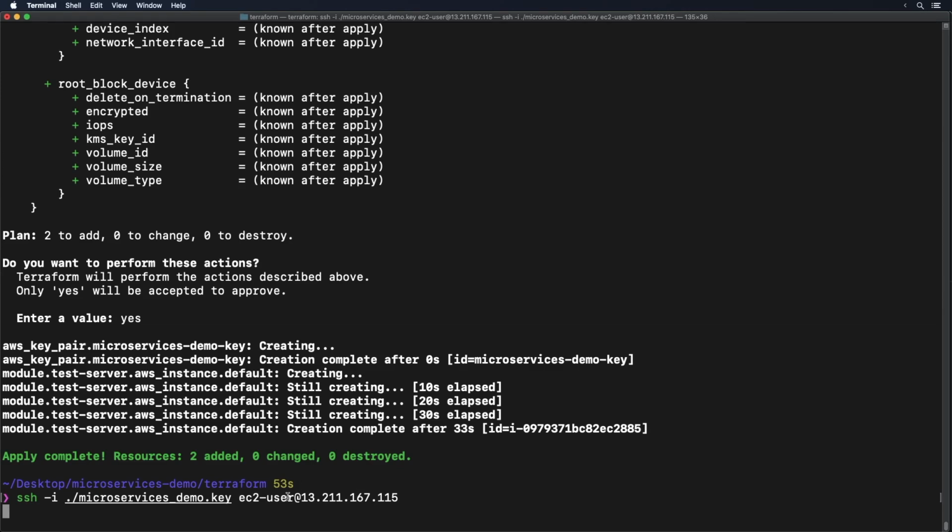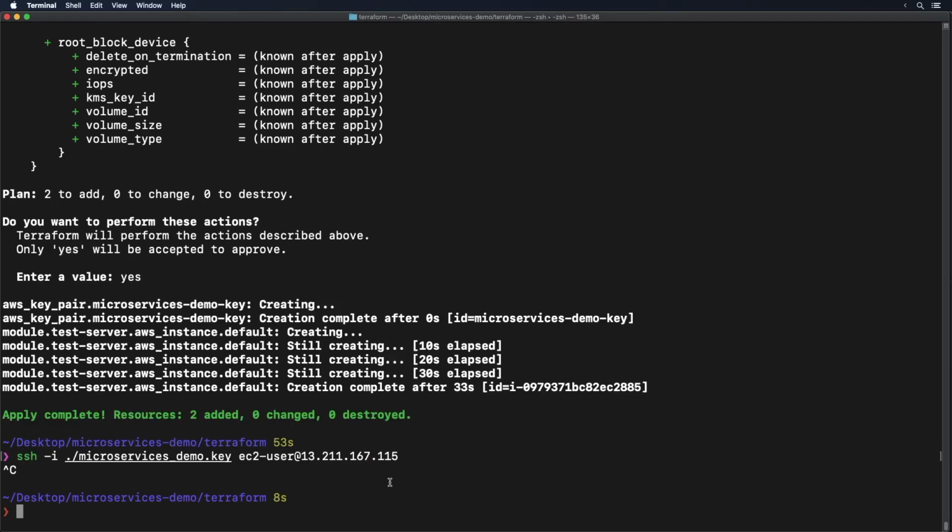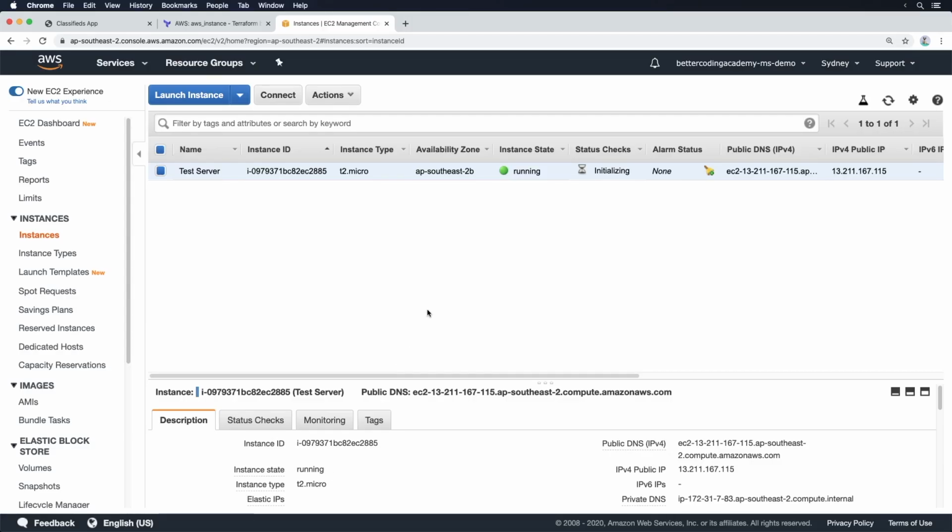So this is the correct behavior. And the reason for this is because we have not set up the permissions to allow us to SSH into this container here. So in order to do that, let's first have a look at the most, I guess, basic way to do it, which is we're going to go into the actual AWS console and we're going to enable it manually. But in the future, we're going to look at doing this programmatically. So it's going to be pretty cool.